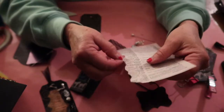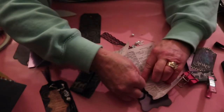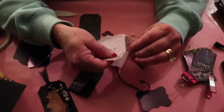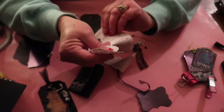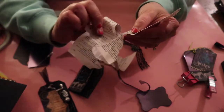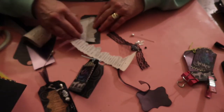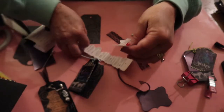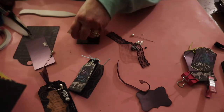For instance, I don't care for that piece right there. We'll just round it off. Easy peasy. Okay, and I'm going to do some more on this side. And you're just looking for an abstract look. It almost looks like a piece of torn wallpaper. And then make sure it's going to fit on your tag. And if not, give it a little more tear. We're going to tear the bottom of this. It's not rough enough anyway. So let's give that a little tear.